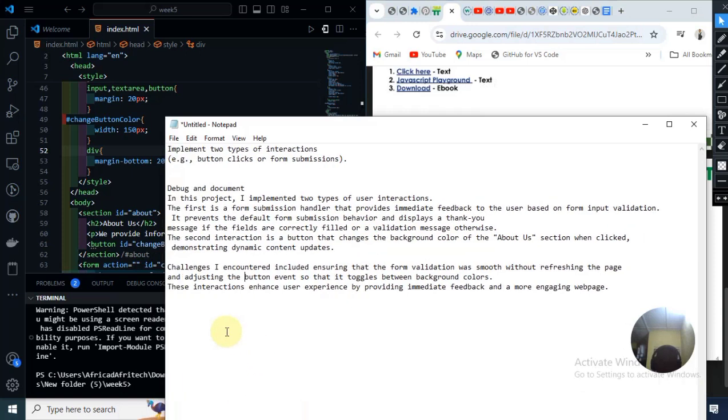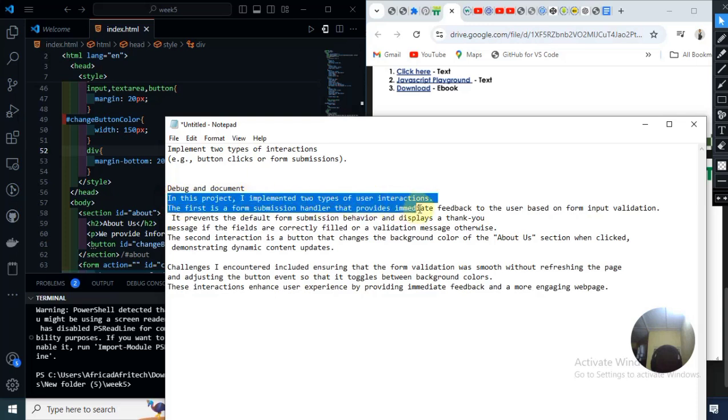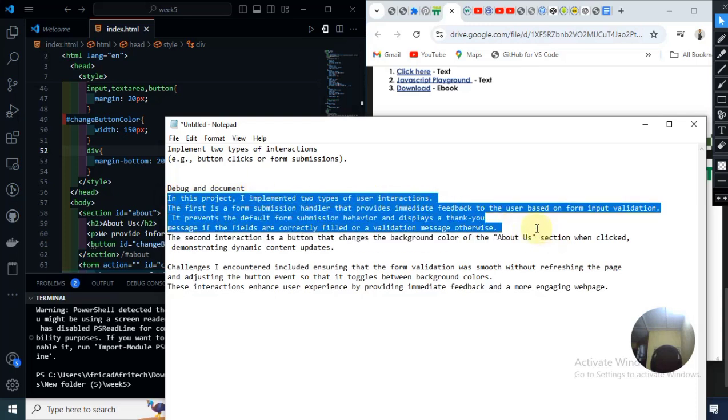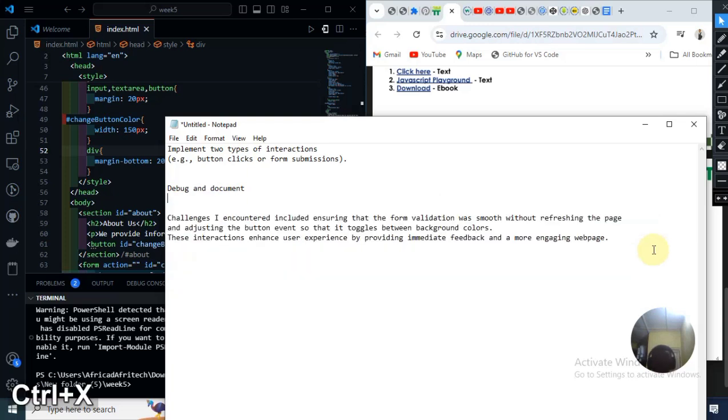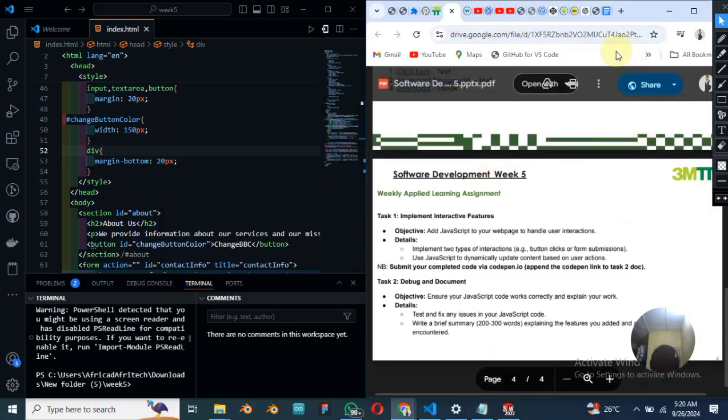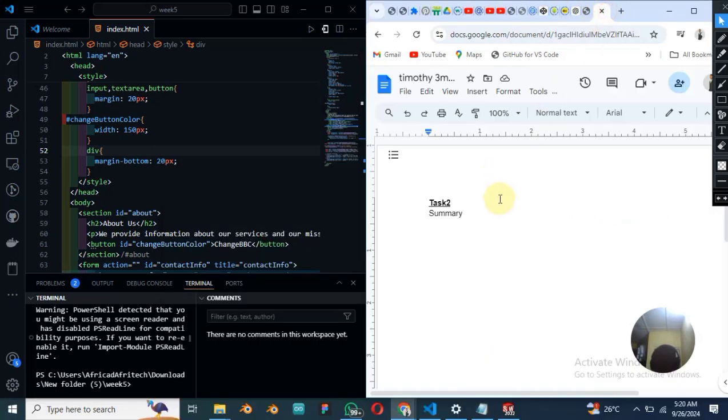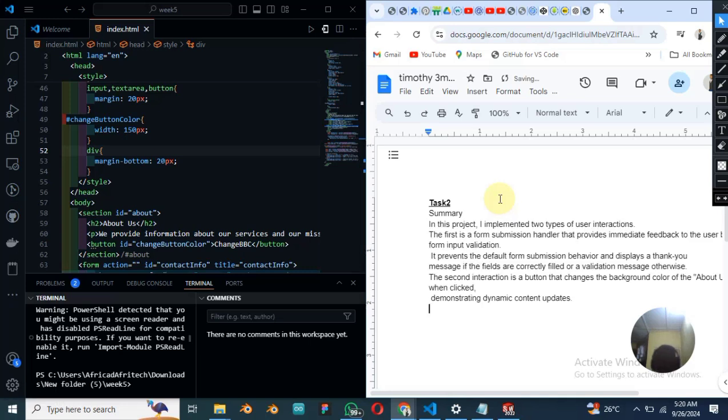You can explain your work wherever you fit. See this project, implement two types of interaction to prevent default user behavior, display a thank you message. So copy this, come back here and paste it here.